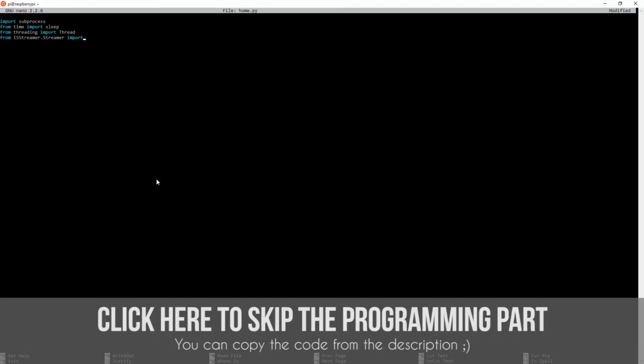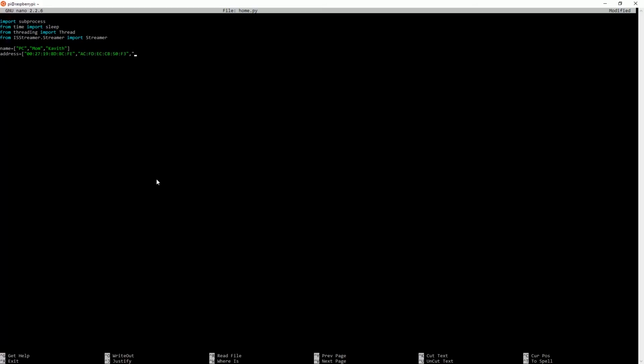So we initialize two arrays, one containing the name of the person and the other containing the MAC address of their device. You can edit this array to fit however many people or devices you want to track. Next, we use this command to create a stream with bucket name Who's at Home. Be sure to replace the access key with your Initial State access key.